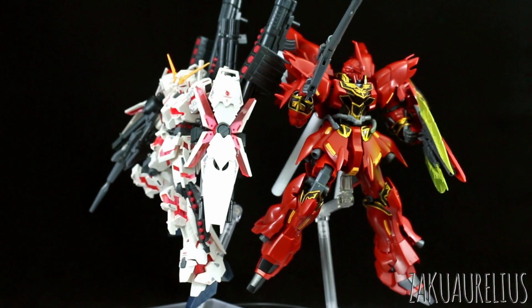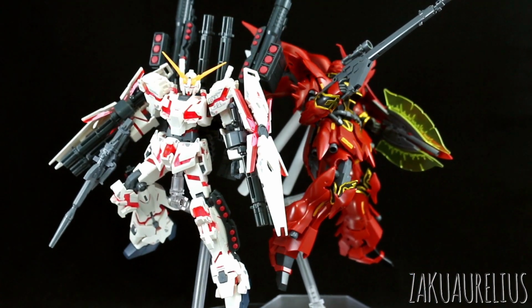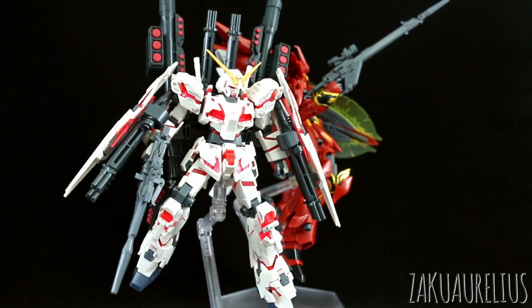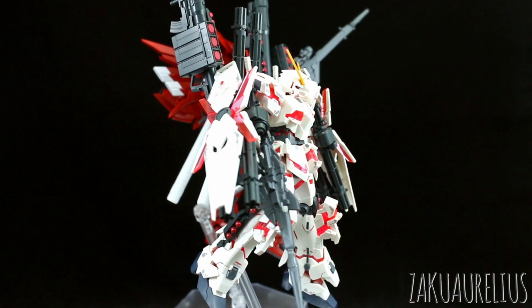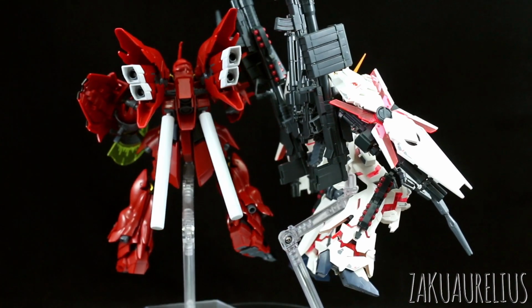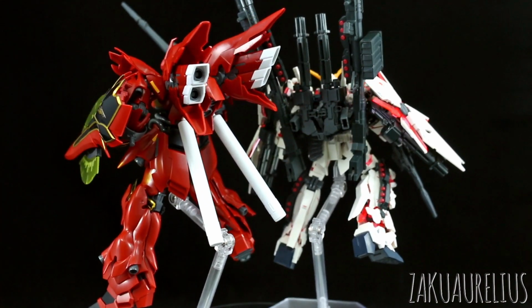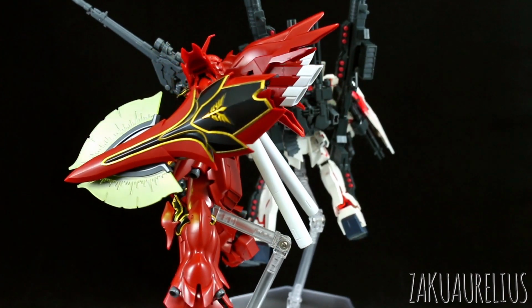If you're a big Unicorn fan like me, this is a fitting comparison, I think, with the recently reviewed HGUC Unicorn Gundam Destroy Mode red color version. Both of them fought off against each other. You can see a couple of parts missing there from the full armor Unicorn Gundam. I think over time that kit is becoming a little bit more finicky, parts falling off it a little bit easier. But anyway, that's just another story.